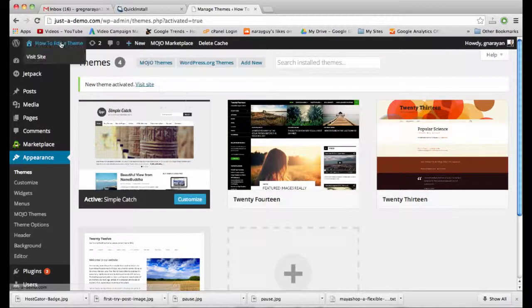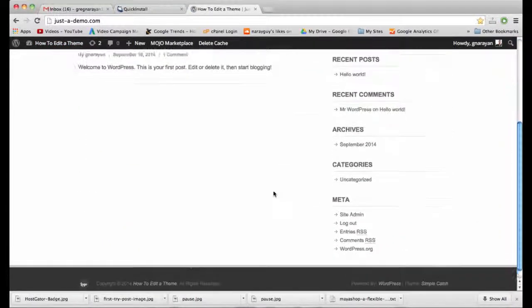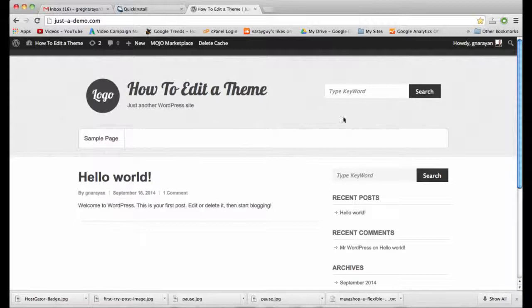So I'm just gonna click the blue button to install it. We can just install it like that, and then we can click Activate. And then right away, if we check out our site, it looks way different, right? So it still doesn't look good at all, and we can't leave it like this. So let's start making some customizations.